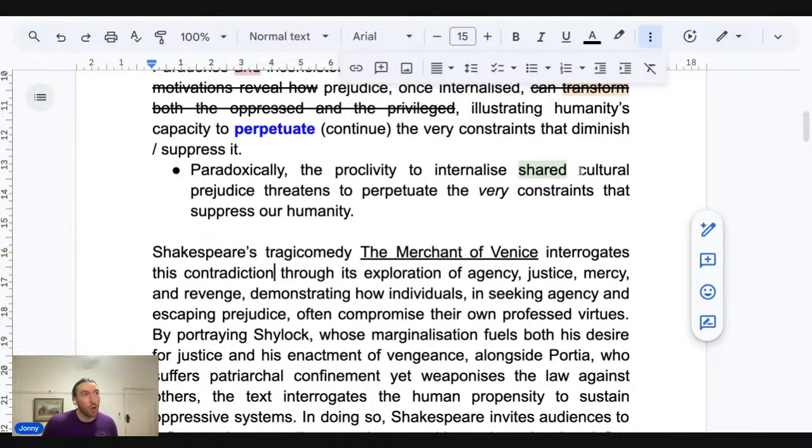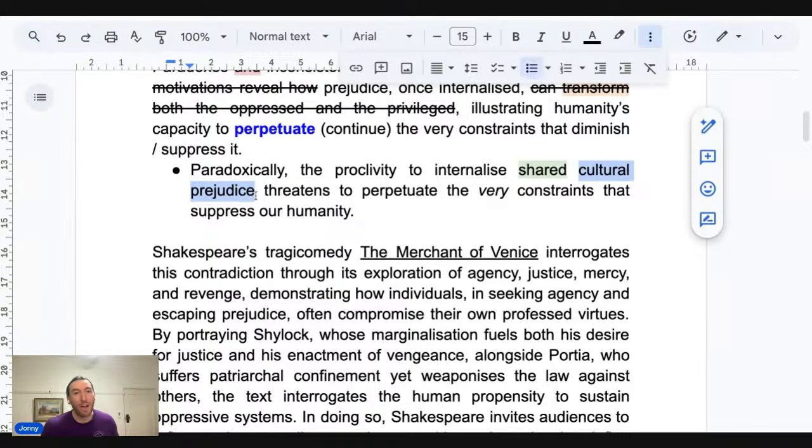That's why we said cultural prejudice versus racial prejudice, because there might have also been gender. There might have been other types of prejudice. So if you can say something like cultural, that covers everything, which is great. And it's still specific because you say cultural prejudice. So try and look for that kind of wording.